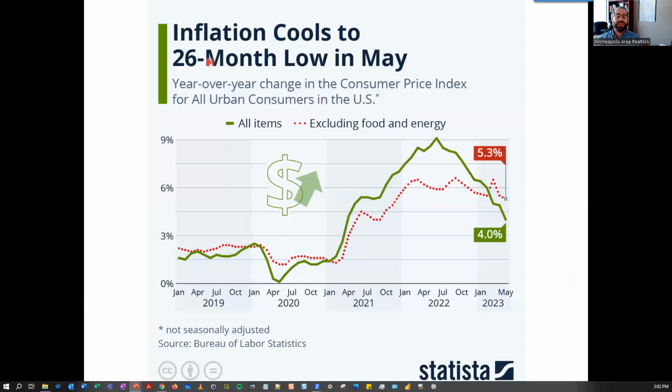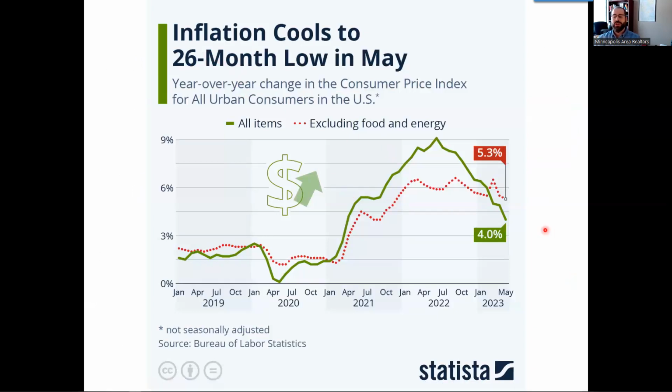We're going to skip that one. Let's just talk really briefly inflation. Inflation used to be 9%. It is now 4%. That is down over half, but it is still above the Fed's target of 2 to 3% inflation. So we've got a little ways to go, but this really has gotten better.